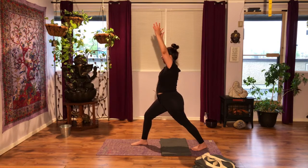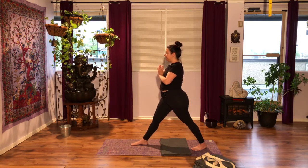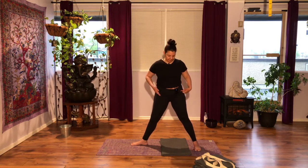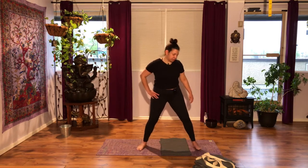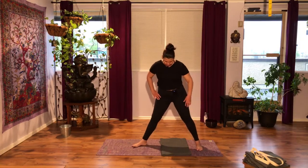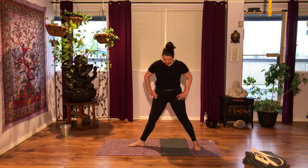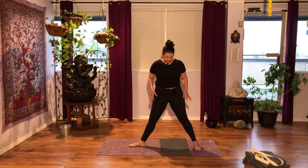The next time you inhale, slowly and with control, bring your hands together and exhale, hands to the center of the heart. Inhale, extend your front leg. And as you exhale, we're going to turn the hips towards the long end of the mat. So pivot your back foot so your back toes will be facing towards the long end of the mat or towards your left, and your right toes still point towards the short end of the mat. Remember that your stance is not too wide, so really watch it here.